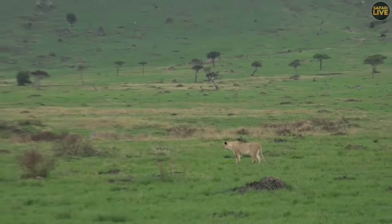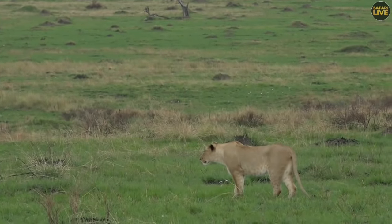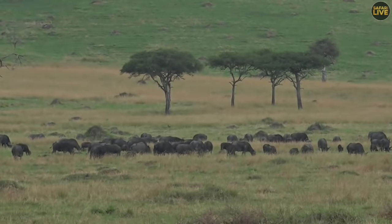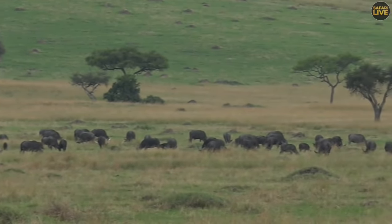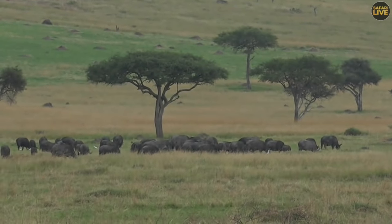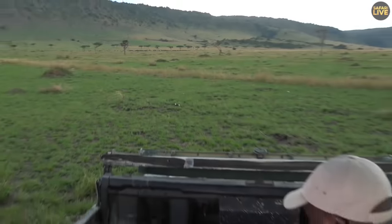James, do you want us to look at those buffaloes from a distance there? Thank you for that. But we'll see the buffaloes much later. But you've got 100 plus buffaloes. But these two lionesses are not bothered at all, because they know the dangers of trying to hunt such a huge animal. Look at them there. Loads and loads of them. It's a big number. But they will not even take chances to go in that direction, because they know they can easily pick some damage. So what they want to do is to stay here and keep looking.